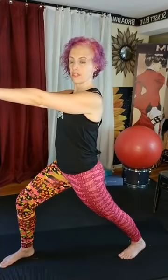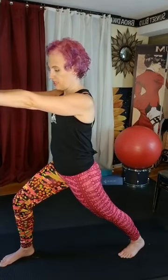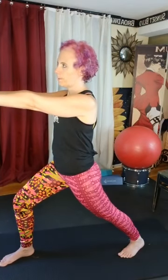Now switch sides. So bend the front leg. Now put your foot down in the back. And you're trying to stretch your calves. So if I was leaning against the wall, it'd be really cool if you could lean against the wall. You'll get a little bit better of a stretch. Press that heel down. About 10 more seconds. So far, so good.